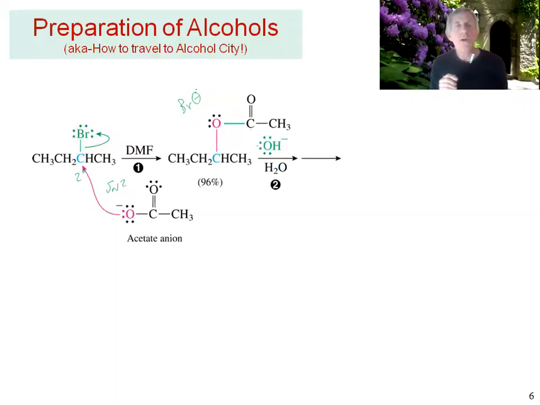If you add any source of OH minus at this point, this OH minus is going to look for the most partially positive site on this entire molecule. Who is the most positive? Because as you remember, Orgoland is all about plus loves minus. So plus loves minus is all I have to worry about. Who's the most plus? Well, notice this carbon here has three oxygen bonds to it. Three oxygen bonds on that carbon over there, sucking electron density away, which makes it very positive, more so than this little carbon over here, which only has one. So what carbon does the OH minus fall in love with? It falls in love and wants to react with this carbon.